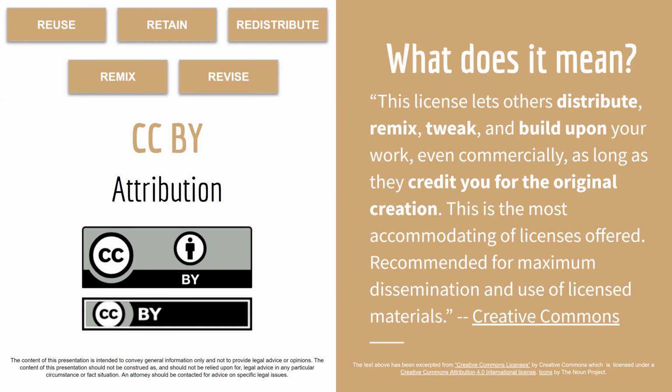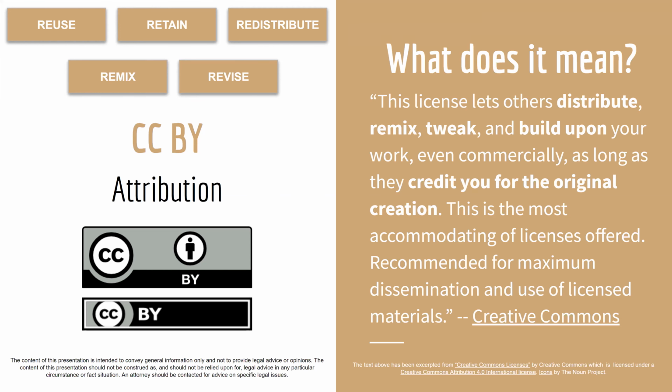So first, users can retain the item, meaning that they can make, own, and control copies of the content. Second, users can reuse the item, meaning that, again, they can use it in a variety of ways. They can revise the item, meaning that they can adapt, adjust, modify, or alter the content. They can remix the item, meaning that the user can combine the original or revised content with other material and create something new with it, like a mashup. And finally, users can redistribute the item, meaning that the user can share copies of the original content, copies of revised content, or copies of content that's been remixed with other materials.